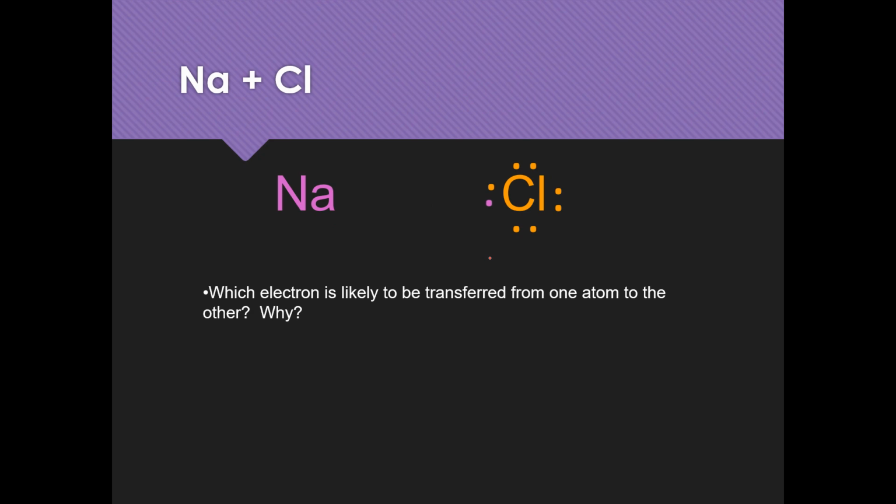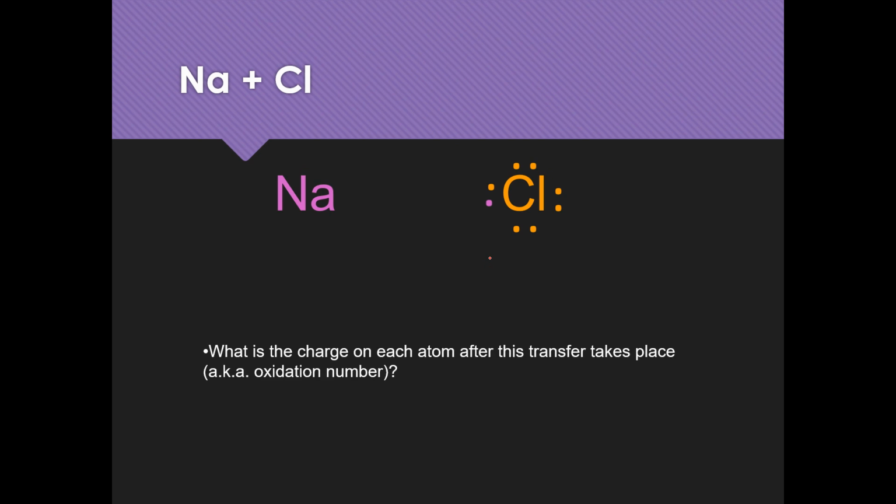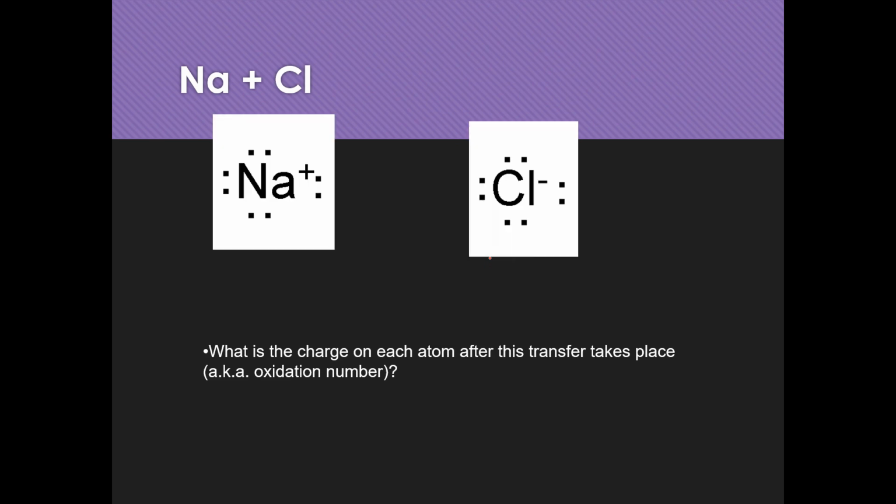Now we have a situation where the sodium has a charge. That charge is going to be a +1 for sodium and a -1 for chlorine. Now we have two ions, sodium the ion and chlorine the ion. I don't want this to be too confusing, but notice that on the sodium, the inner shell with all those electrons showed up. That's because once you remove that one electron from the outermost shell of sodium, the next shell in is full, which has 8.